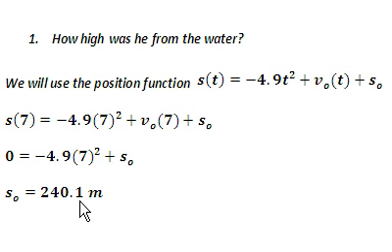So that's pretty high. Now keep in mind that there is some kind of error, because there's got to be some kind of reflex when this guy actually took his stopwatch and hit it. So it may not quite be this number. It may actually be a little bit smaller. That's just my guess. But remember, this is just a model here. Okay. So he was 240.1 meters, I just round to 1 decimal place here, above the water.